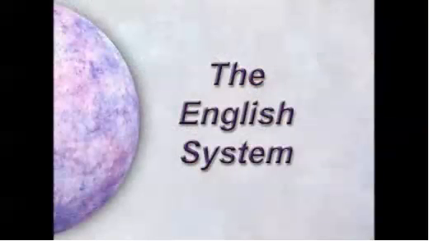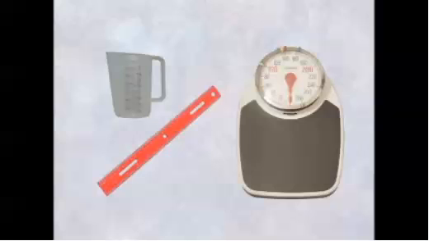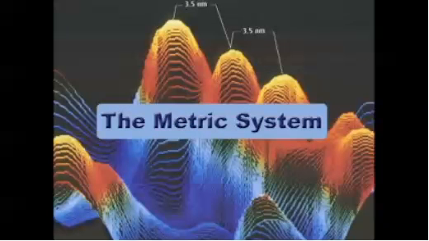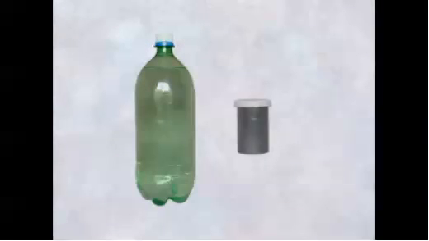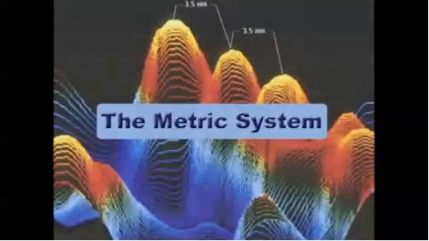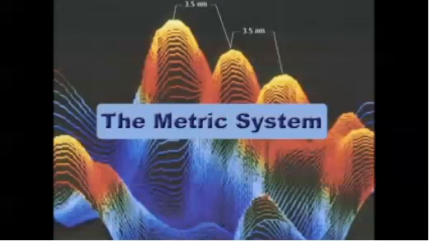Some modern examples of the English system of measurements include the cup, the ounce, the inch, and, for those trying to lose weight, the dreaded pound. However, the metric system has crept into our lives over the years. Some examples include 2-liter soft drinks and 35mm film. Since most other countries use the metric system as their measuring system, it would seem to make sense for the United States to change over. Of course, that would be a very costly endeavor, not to mention the public outrage over such a thing. So, for now, we grow up knowing the English system, and it becomes necessary for us to learn the metric system in our science classes.